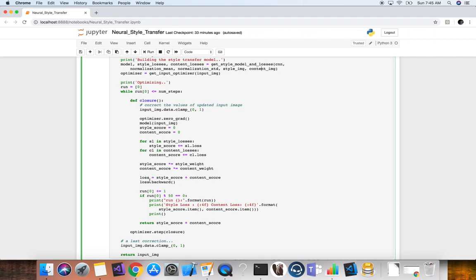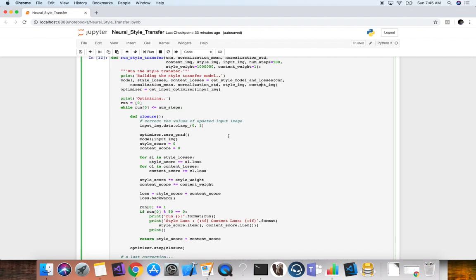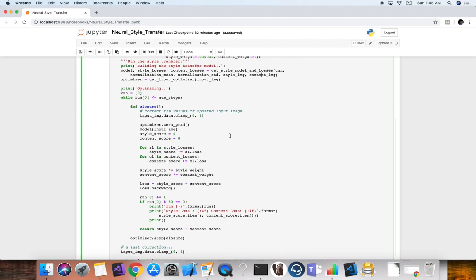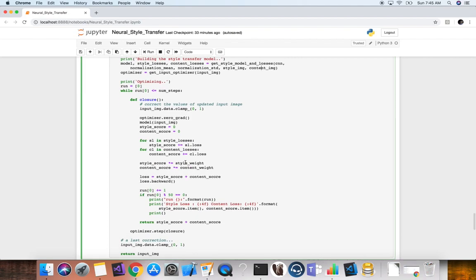Remember, it's a weight. It's not just the output of those layers, but it's weighted for how we define the style loss and content loss. It's a weighted version of that distance between the feature maps in each case, the difference between those images, the input and the style, and the input and the content. So we have our loss there, weighted. And then we just do backprop here. We do loss.backward, again, pretty standard.